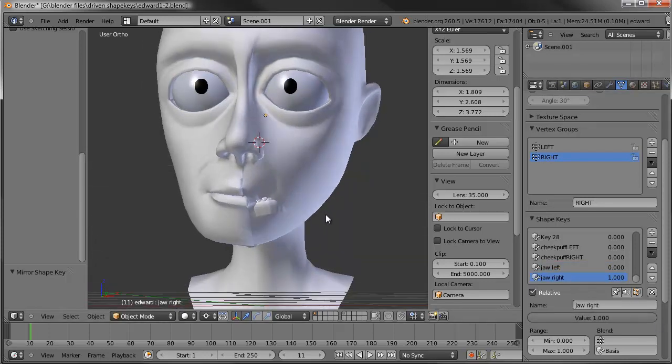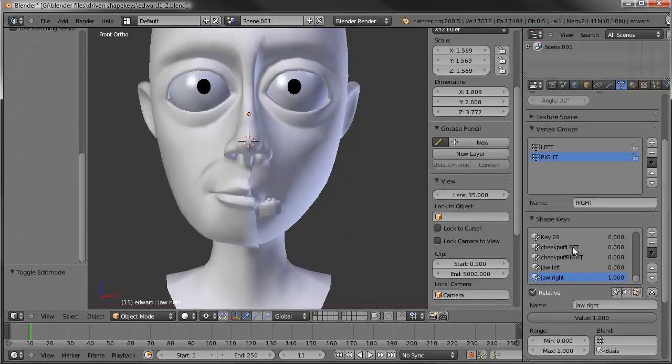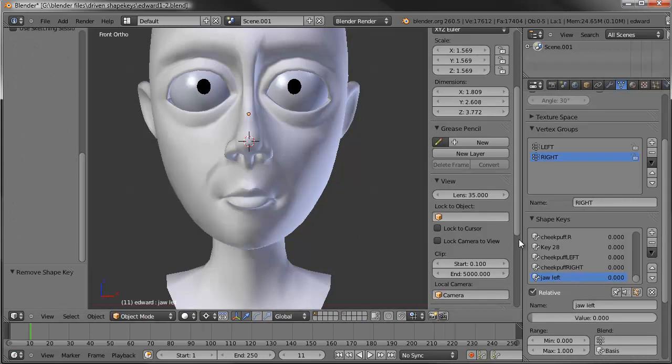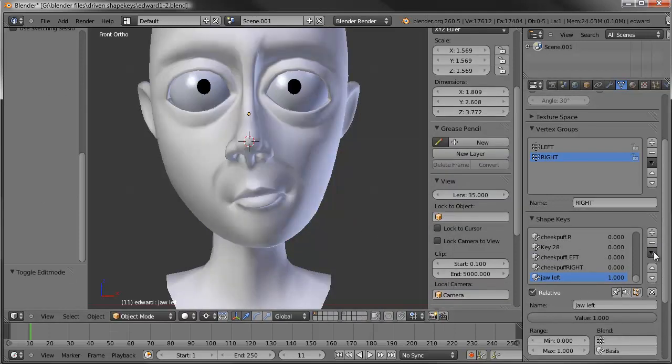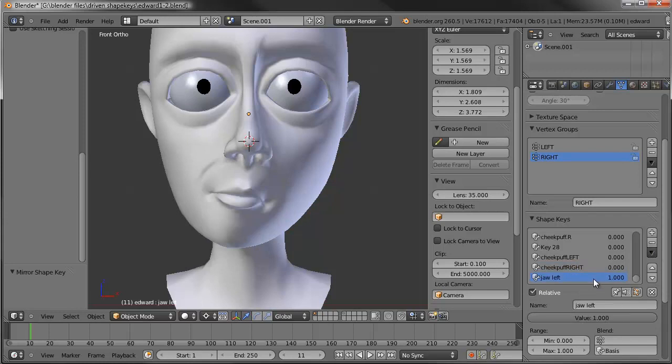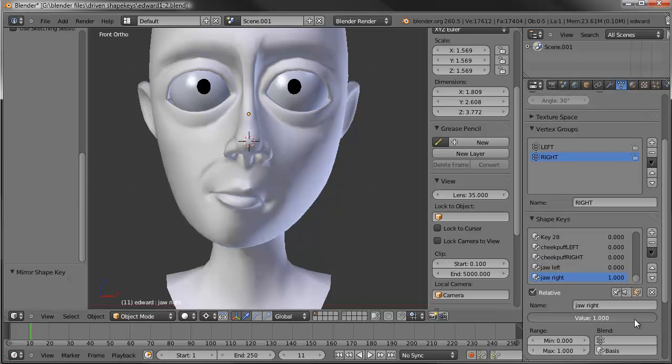Oops. Well, okay, here's the issue with that. You have to turn off these guys when you do that. So let's go ahead and delete that shape key. And make sure that one's turned off. Okay. And now we will mirror the shape key. And go ahead and zero that back out. Oops. I didn't copy it first, did I? There we go. New shape from mix. Go ahead and mirror that one back the way it was. And mirror this one. Call this one jaw right. Zero. And mirror. There we go. Okay.